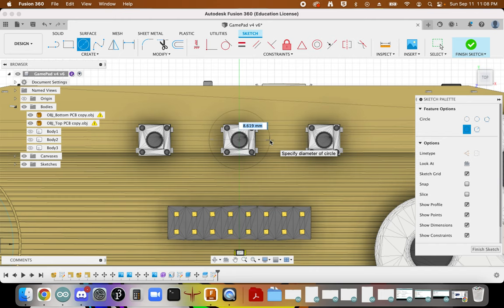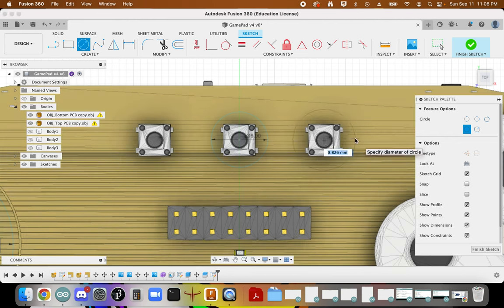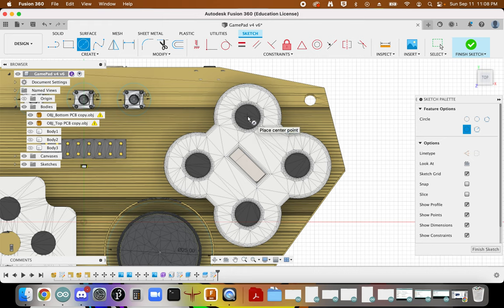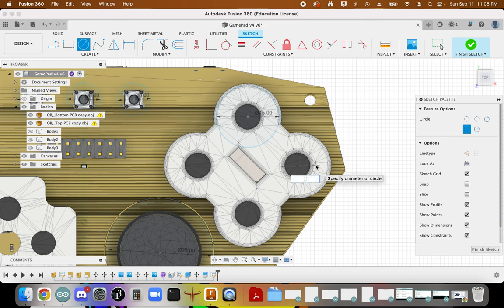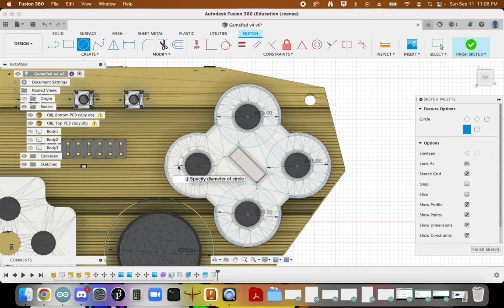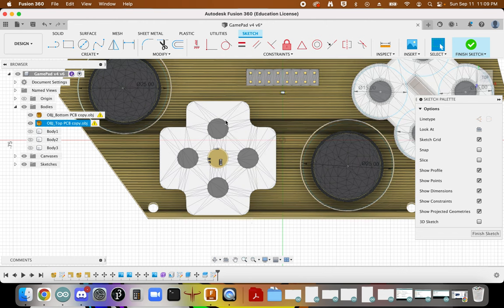The most important part is just to try to be mostly consistent with what you're trying to accomplish. We will be 3D printing caps to put on these buttons, so be thoughtful about the dimensions that you choose for this. And this is my D-pad, so this is going to be a little bit different.